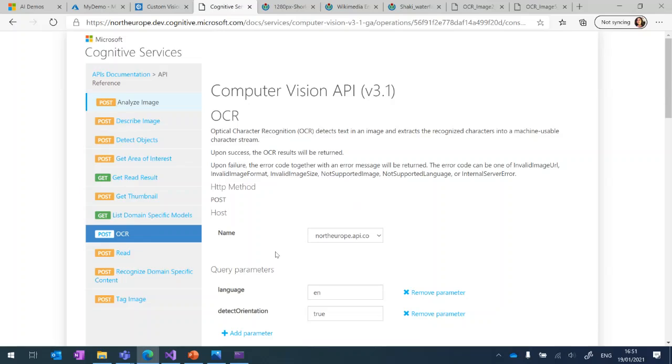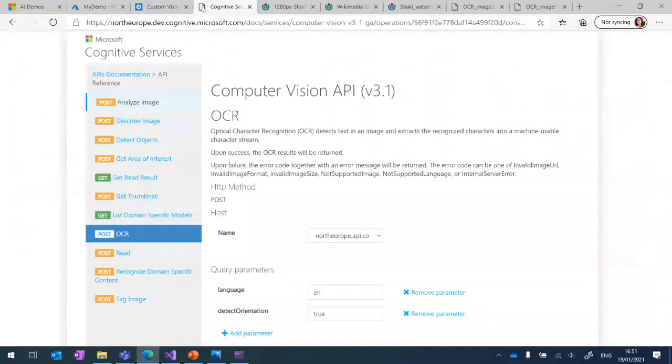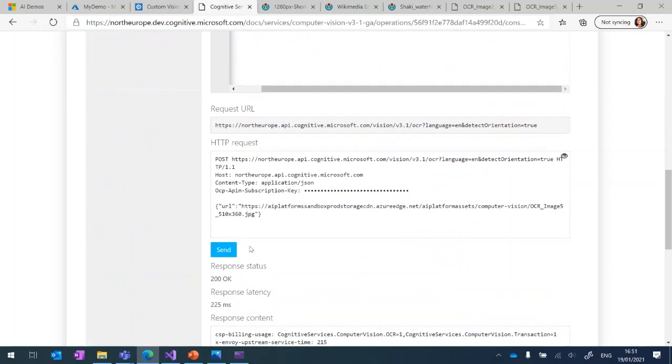So I think that's basically it. If you want to try this out, if you want to give it a go, then you can definitely start with the image analysis. You can either start with Custom Vision or Computer Vision, or if you have something with text inside of it, then you try OCR. Just create a resource on your Azure subscription and send the request with the images or whatever you want to send, and then get the result in JSON like this and integrate it into your own application.